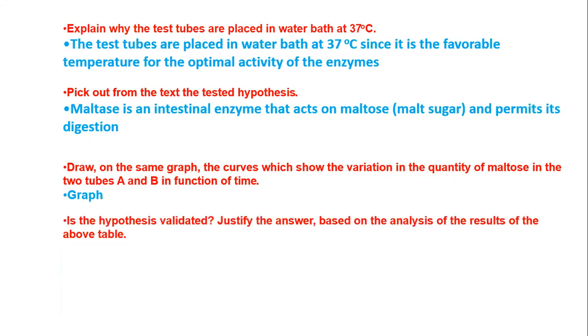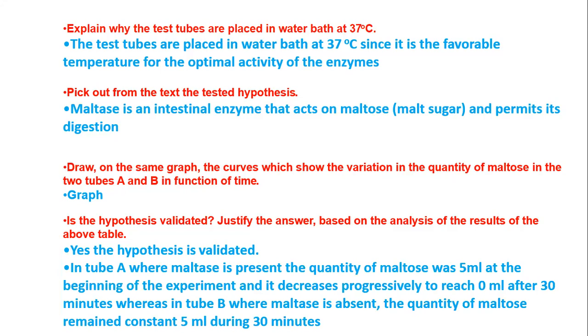Is the hypothesis validated? Justify the answer based on the analysis of the results of the above table. Yes, the hypothesis is validated because when maltase is present, it transforms maltose into another type. We notice that the amount of maltose decreases when maltase is present. Yes, the hypothesis is validated.